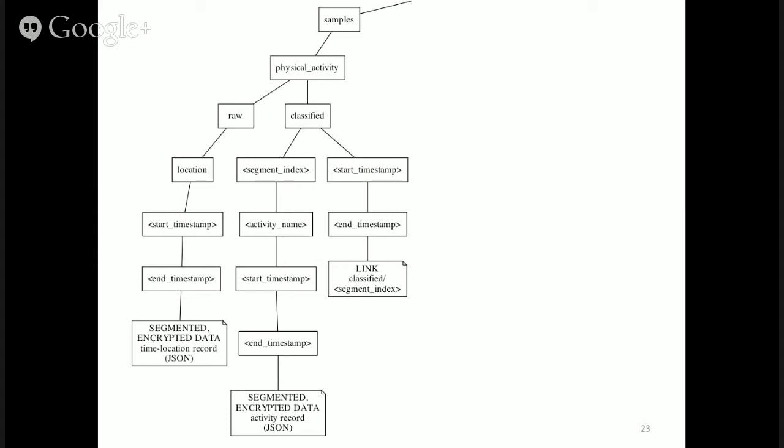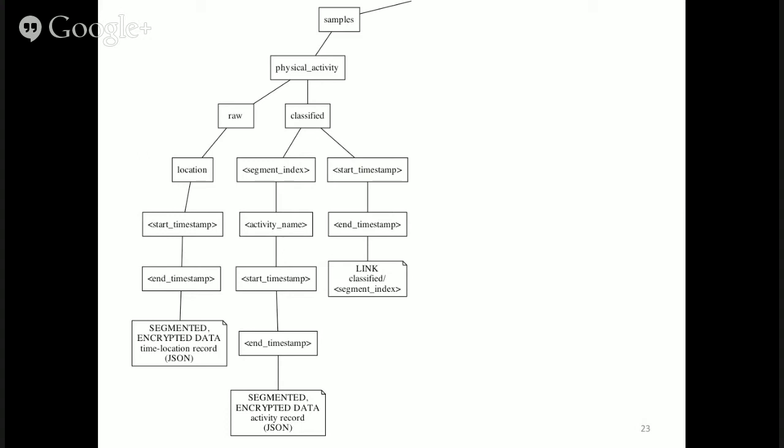You can use exclusions and other selectors to guide you to the closest timestamp relative to your interest. And then I'm suggesting putting the ending timestamp in the name so that it's quick and easy to get, without actually having the data packet, what range of times this particular data might represent, and then actually to have potentially segmented data that represents the time location record in JSON in a format that we come up with. And so that means that there actually could be several packets corresponding to individual segments of a longer record, and give the application some flexibility in terms of how big when they start segmenting, what the start and end timestamps are, and have essentially each component in the ecosystem support any of the possible values for this, so that the publisher really can use its discretion for how to bundle data together.